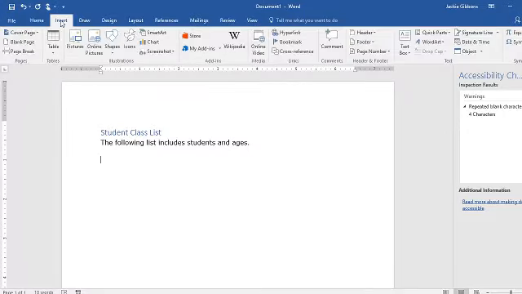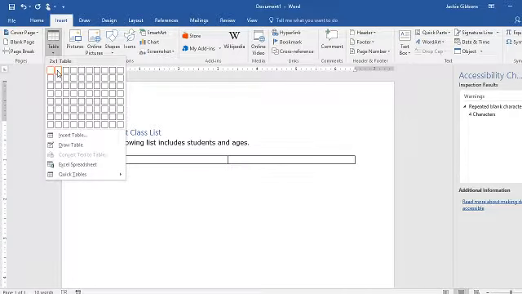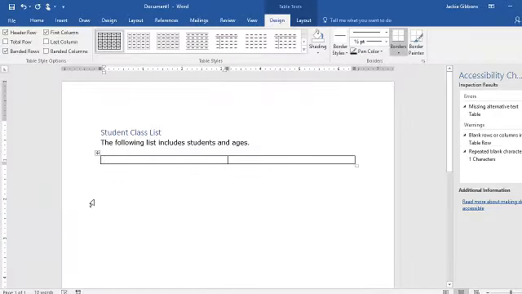We're going to insert a table. And this is an important step because if you don't set your table headers correctly, you're going to have a lot of problems with this. It's going to throw errors in your document as well. In this case, we're just doing the student name and the age. So we're just going with 2. And you see there's a lot of problems over here. So we're going to fix these in a minute.